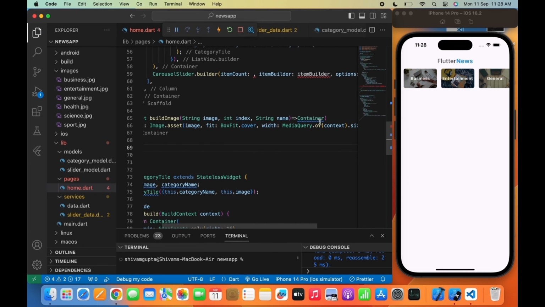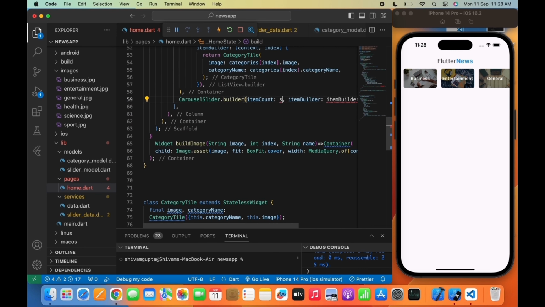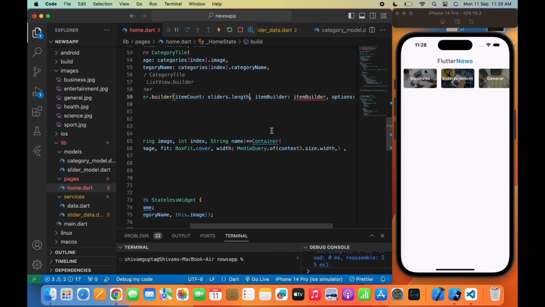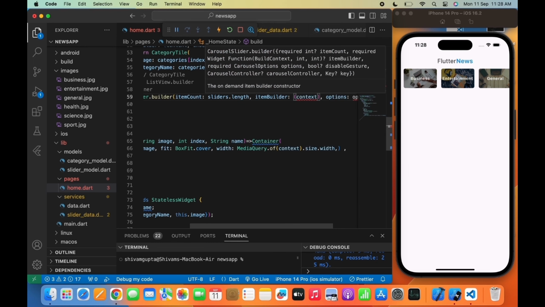So it is done. So in item count, I will pass the slider.length, which is our list name sliders, and will get the length using the dot length function here.